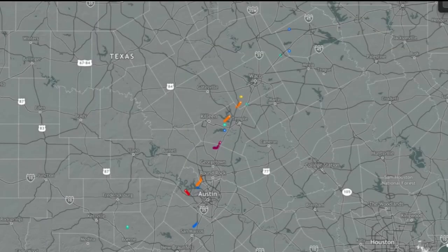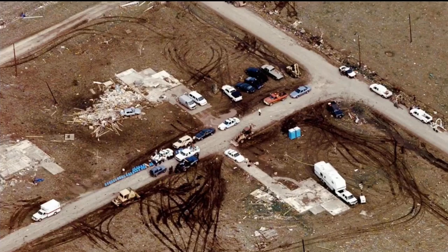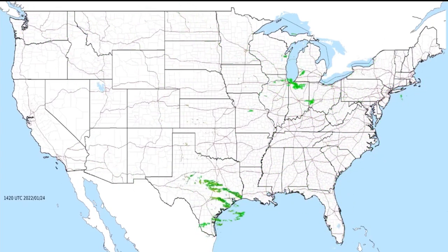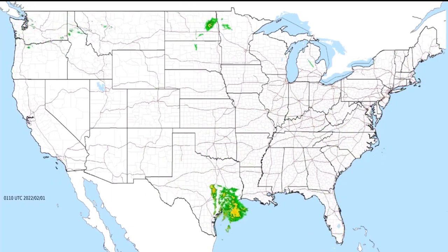On May 27th, 1997, one of the most iconic tornado photos and the worst tornado damage of all time would be created, as a violent F5 tornado would level parts of the small Texas town of Jarrell. The thunderstorm that spawned the Jarrell tornado began west of Temple along the flanking line of another thunderstorm earlier in the afternoon of May 27th.